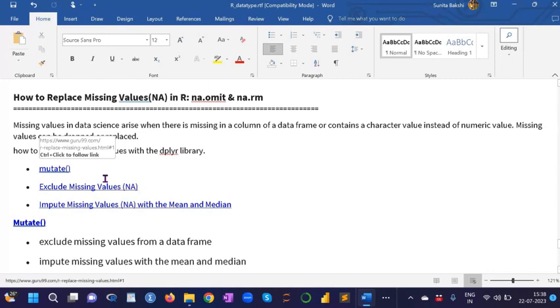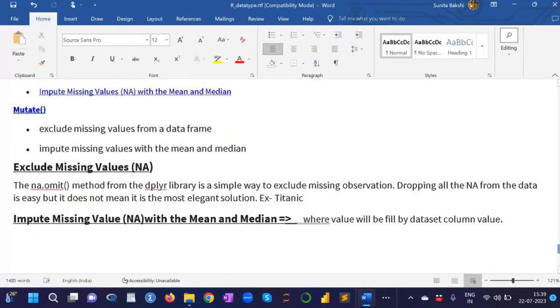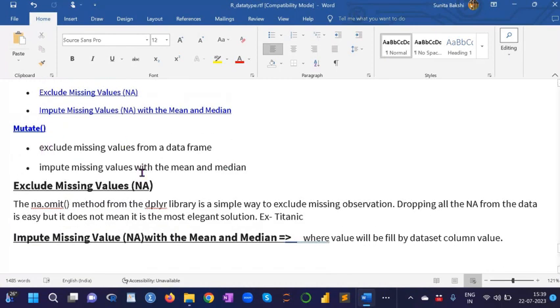So there are three methods we can use. First, mutate, to exclude missing values using NA, and impute missing value NA with the mean and median value using the mean. Mutate is to exclude missing values from the data frame, or impute missing values with the mean and median.